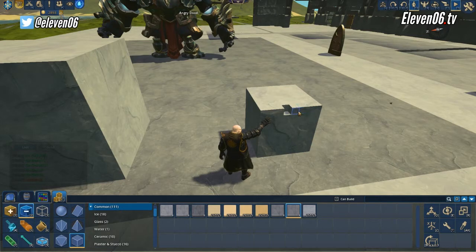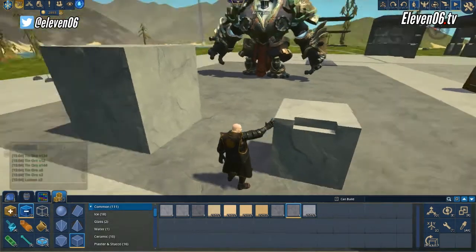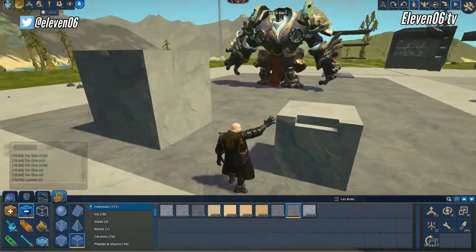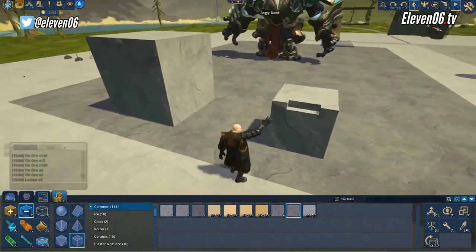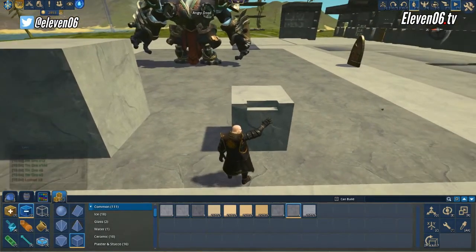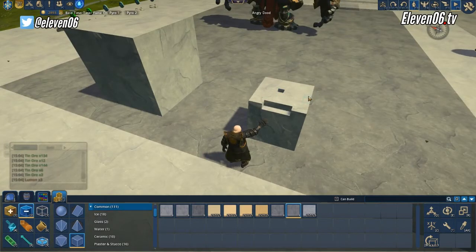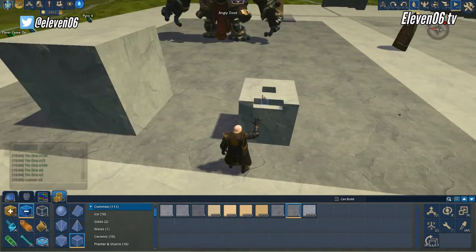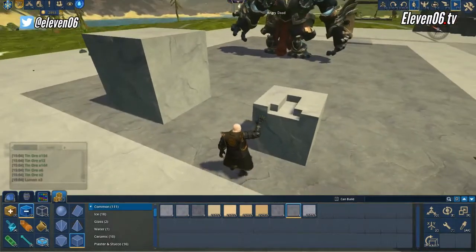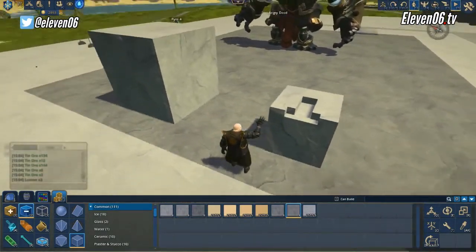By activating hotkey number 2 or clicking on the icon, you get a little blue square, and you can then subtract whatever you want. Now, the thing that makes the subtract tool a little peculiar is how it interacts with things around it. When you're subtracting just a cube, it's going to warp the edges of the voxel next to it to match that shape you've just subtracted. So you're not going to get a clean cut every single time the way you want to do it. So you may have to do some particular work to get the end result you want, depending on how you've put that particular voxel shape together.